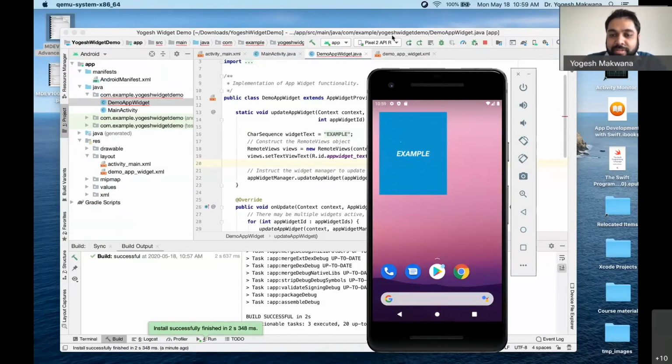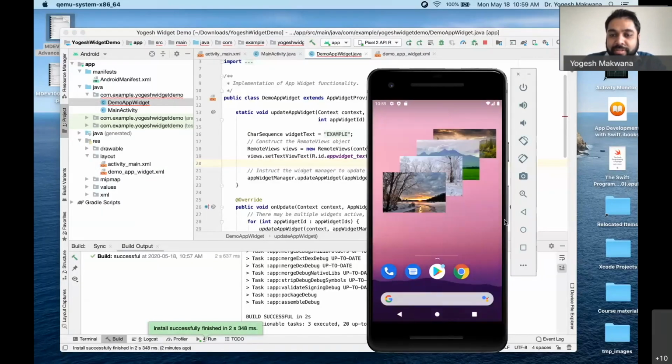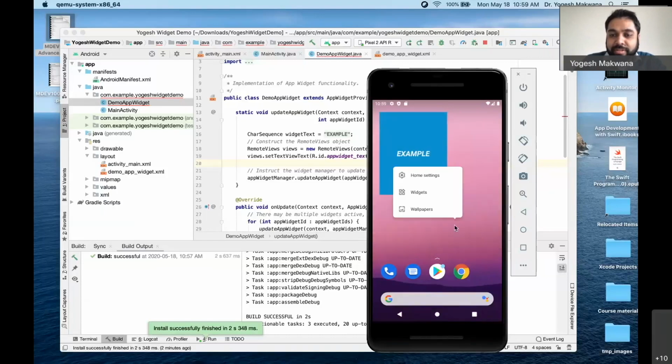Michelle is asking, how do I find my widget? Are you running it on the emulator? Yes. Okay, so in the emulator, find a blank area and click somewhere, press and hold it until this menu pops up. Also, it depends on what the device is and what operating system. Did you get that?